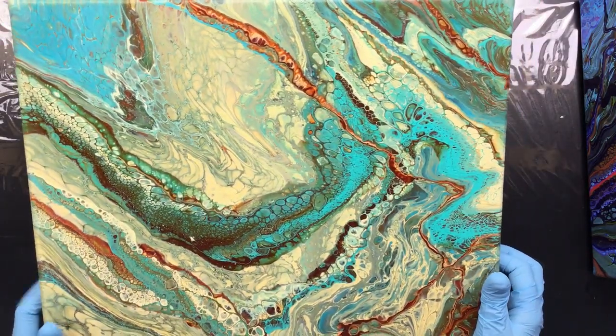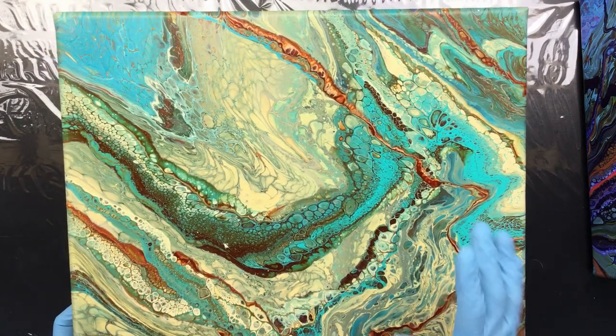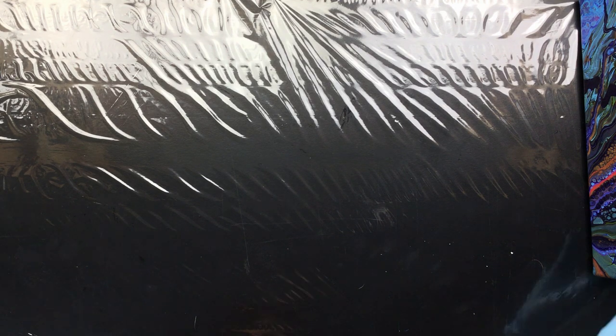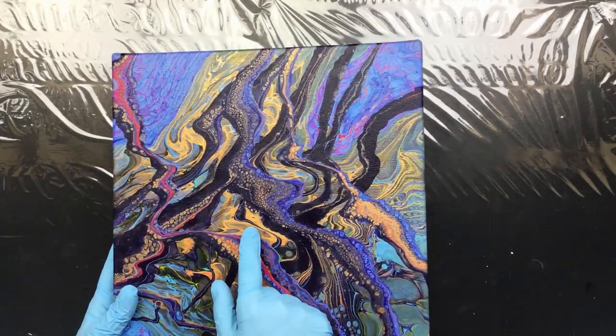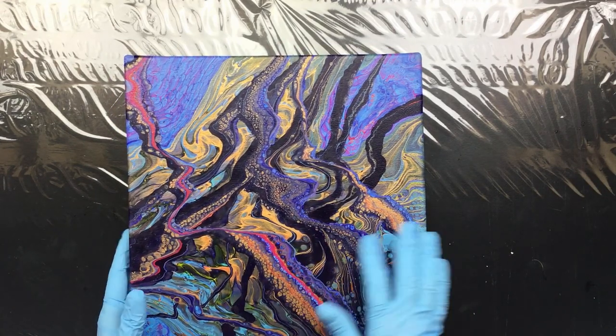This really worked out well and it is a nice piece, so I'm going to be varnishing this one pretty soon — in about a week it'll have rested for almost three weeks. That same weekend I did this one. Everything that is this color is metallic — that's sort of metallic gold.